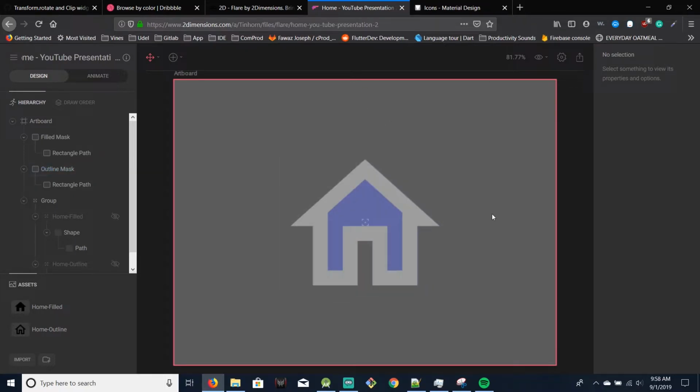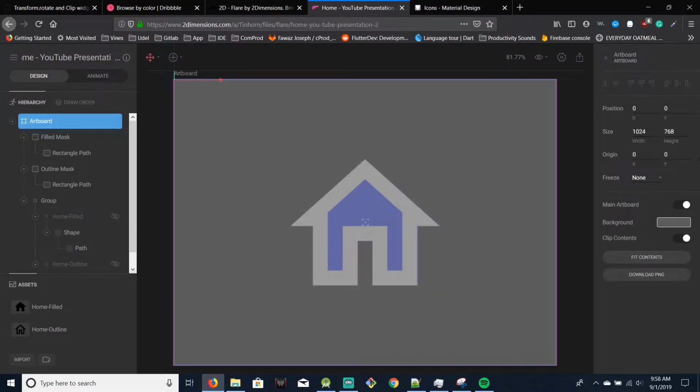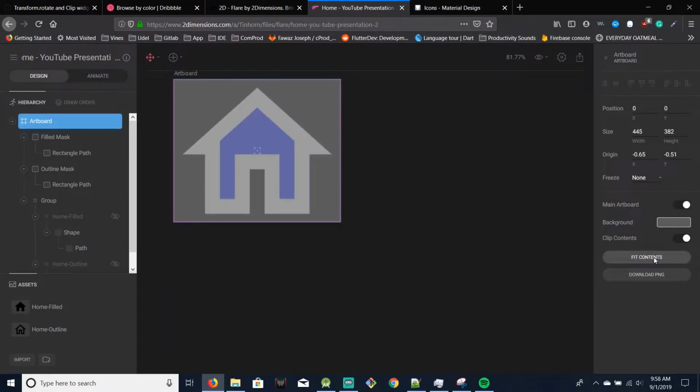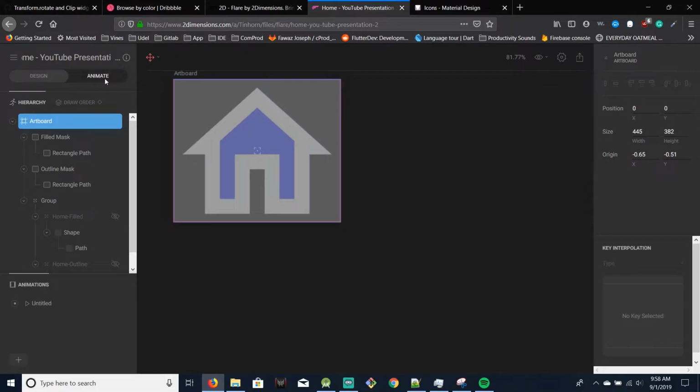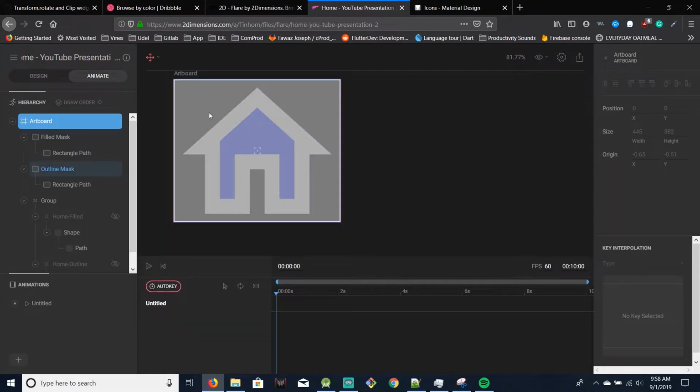Like they will translate right over to the widget in Flutter, right? So what I usually do is I go to artboard and I say fit to content. And yeah, I feel like this is good enough. And it still leaves us room for our shimmy or whatever, right? So let's go to animate. We have everything down now. Let's go to animate. Actually, no, we don't.